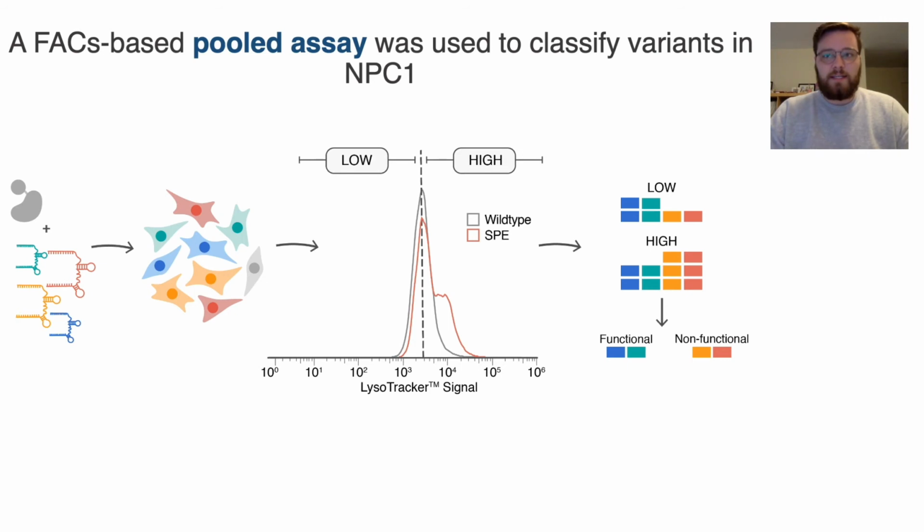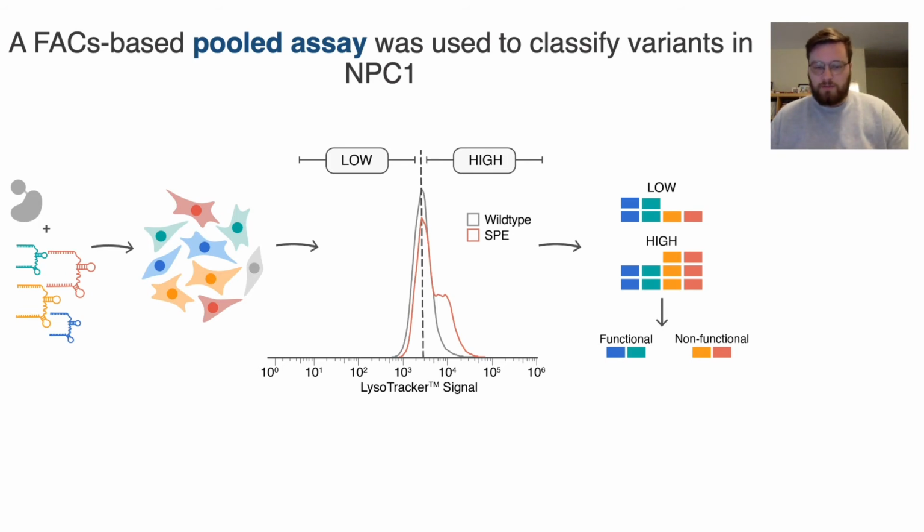So what we did was develop this FACS-based pooled assay. We would design a library of pegRNAs. We would take one target site, and these would range from about 13 nucleotides to about 50 nucleotides, so about 40 mutations to 150 mutations simultaneously. We would deliver one of those libraries to a pool of cells. Each cell would get one of the possible mutations, and then we'd stain the cells and run them through the FACS sorter.